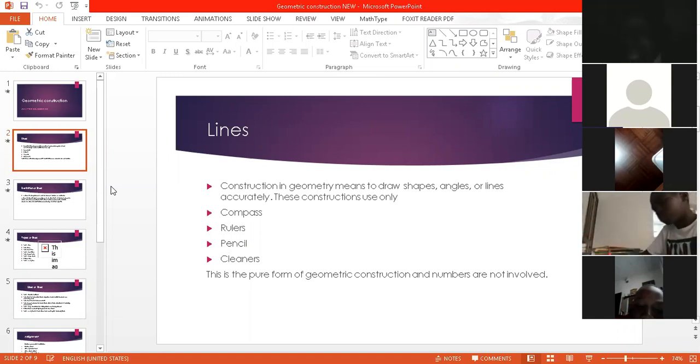Fatima Akali, what I said is get a paper, compass, ruler, pencil, and a cleaner. Then put a dot on that plain sheet, then give a little distance, put another dot, making two dots. Then join the two dots together with a ruler using your pencil. If you have done that, just type in yes.